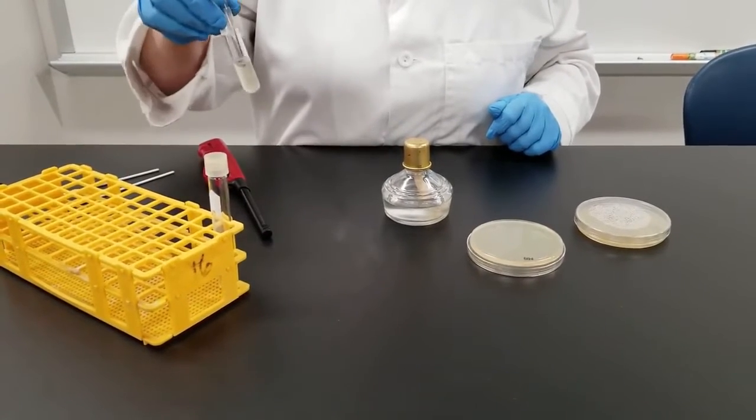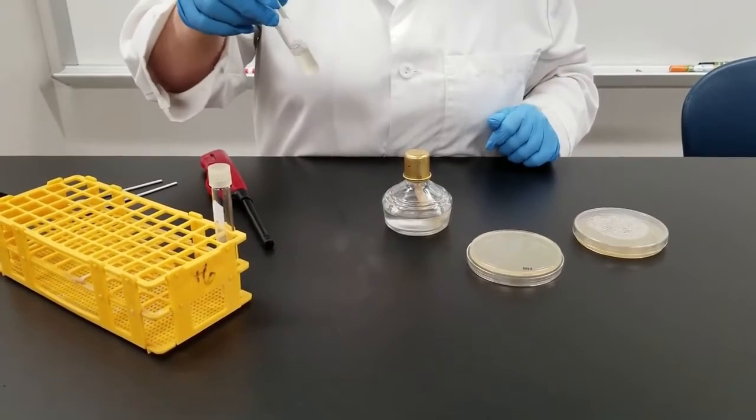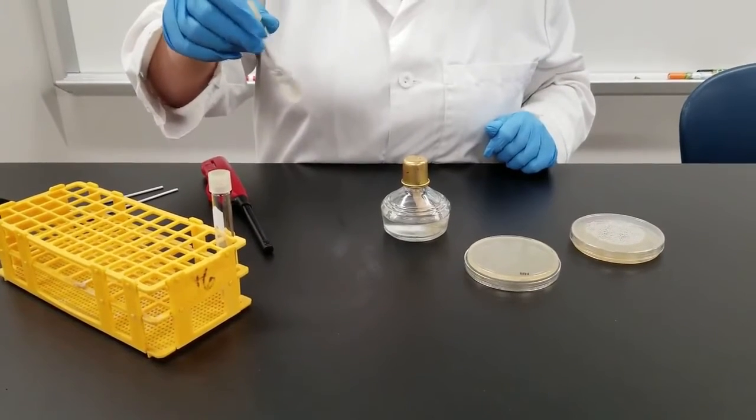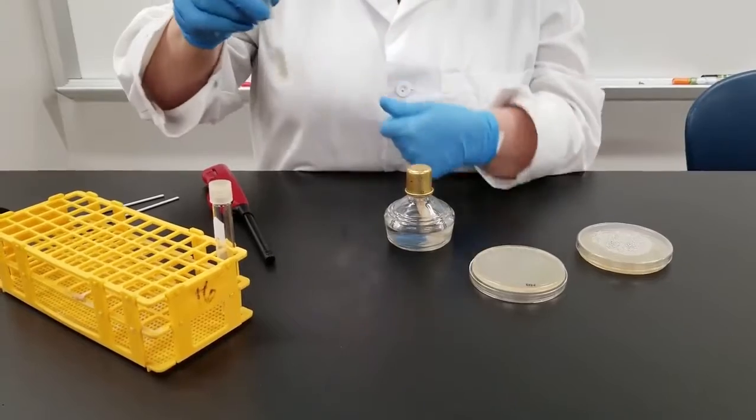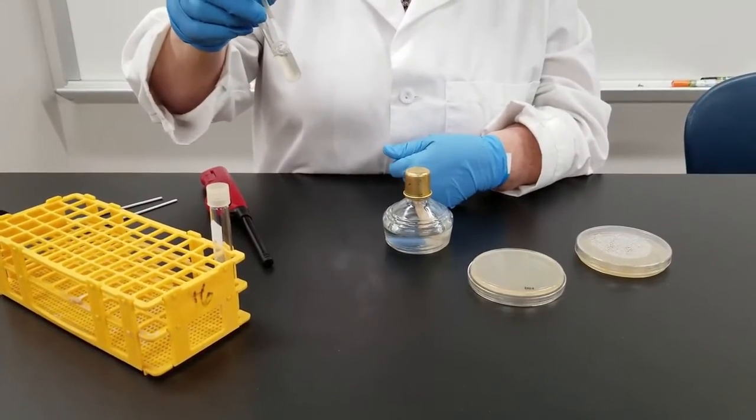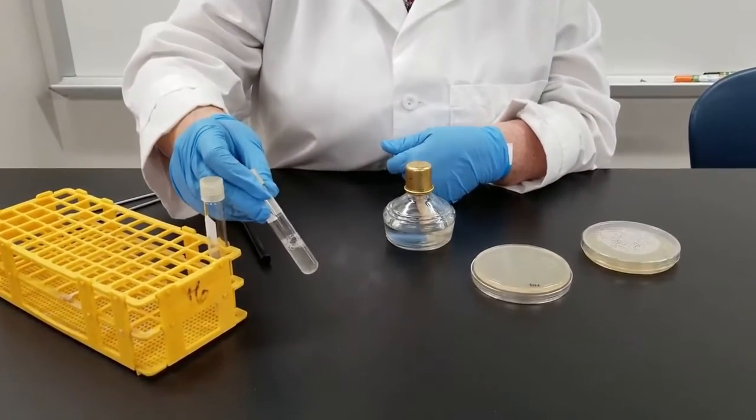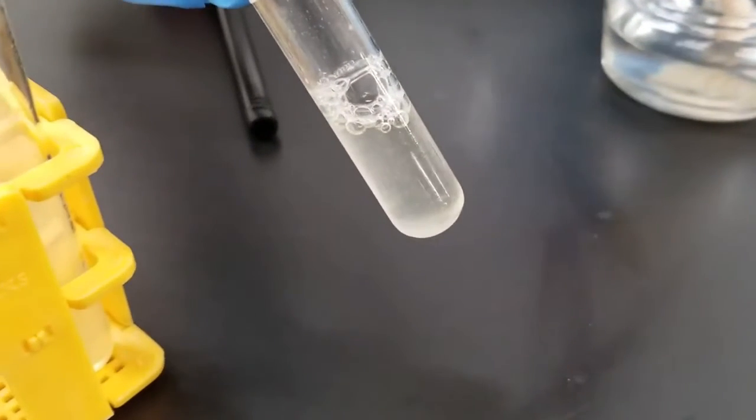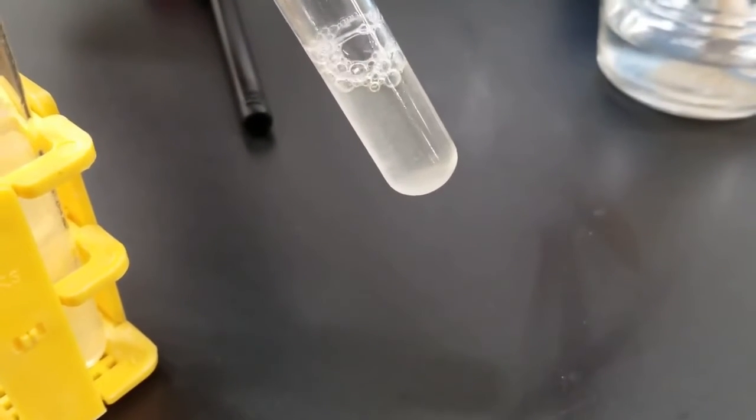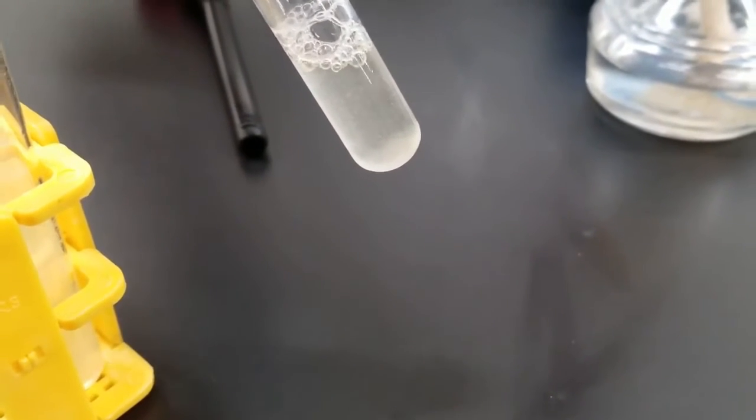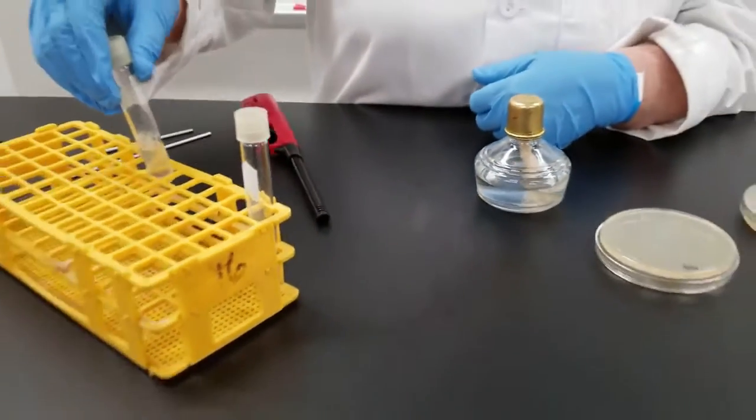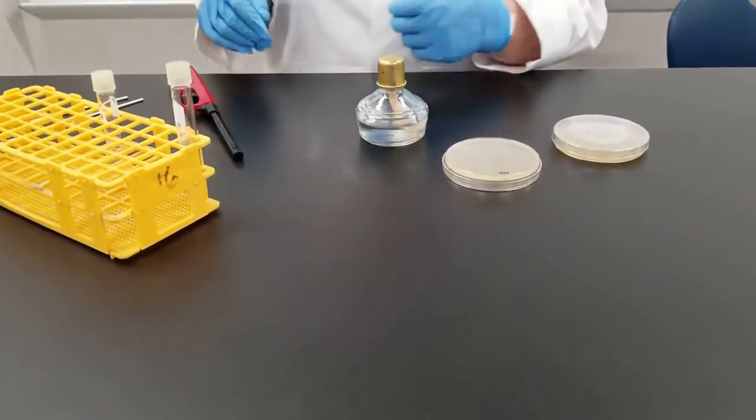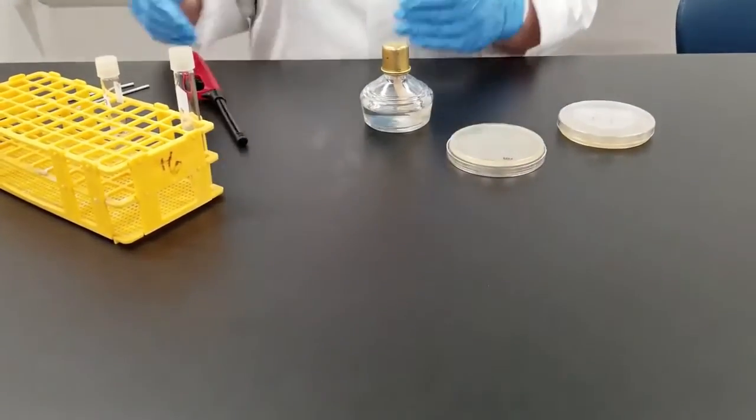And sometimes they will be grown in a liquid broth, as you can see in the test tube. Usually when it's in liquid, bacteria will turn it cloudy. I don't know if you can tell that has some particles in it. That's the bacteria that was grown for about 24 hours. So today what we're going to do is show you how we transfer from one medium to another.